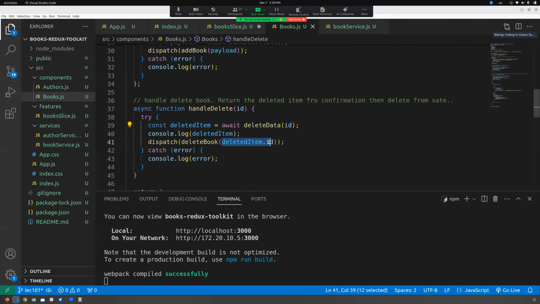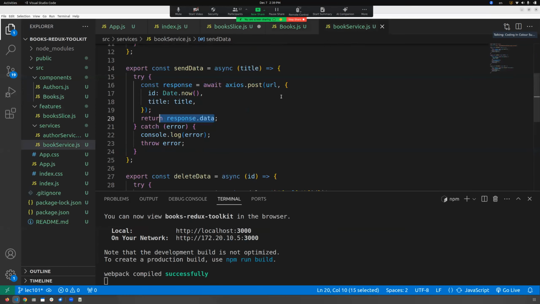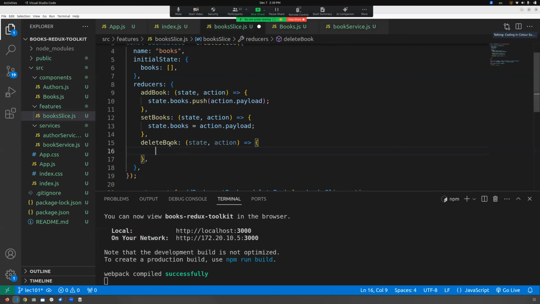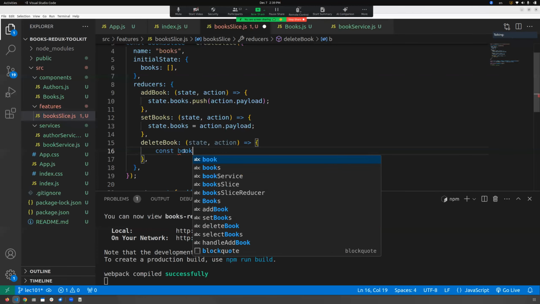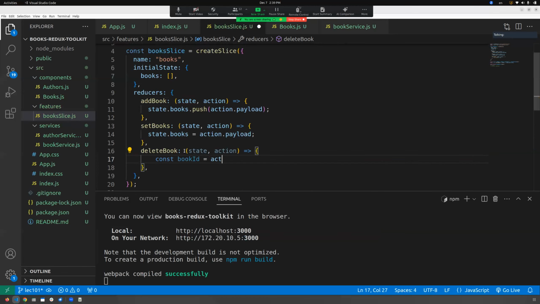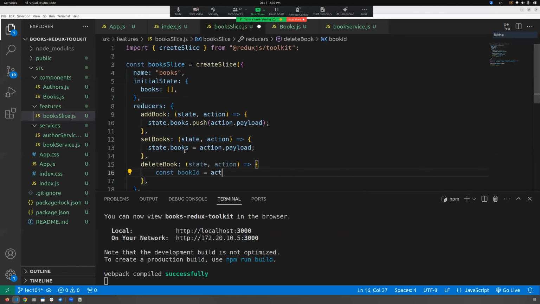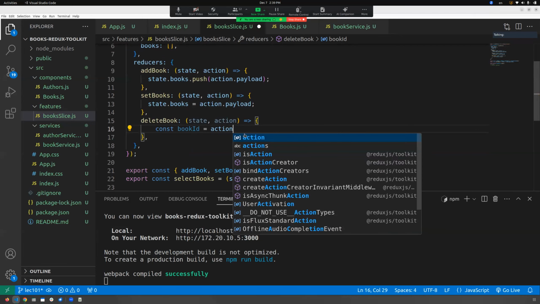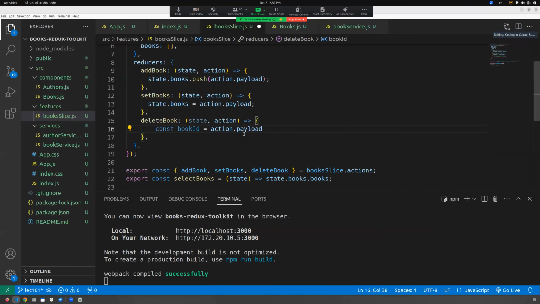I am sending the ID to deleteBook, right? And deleteBook is here, and it's the action payload. action.payload contains my ID.